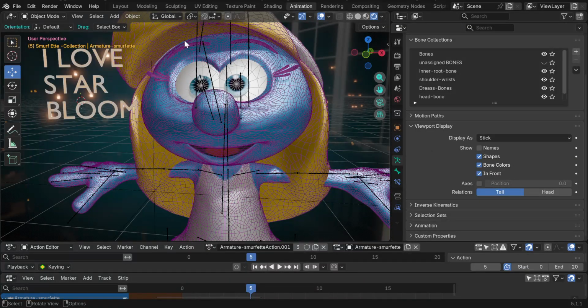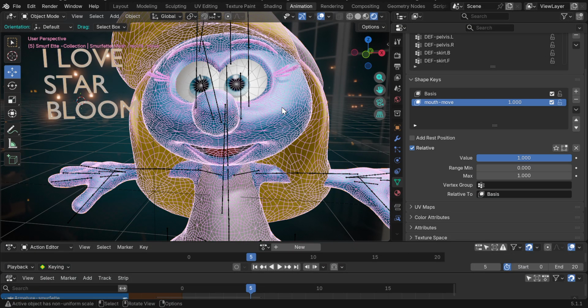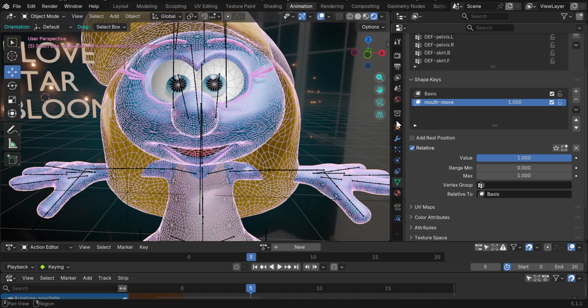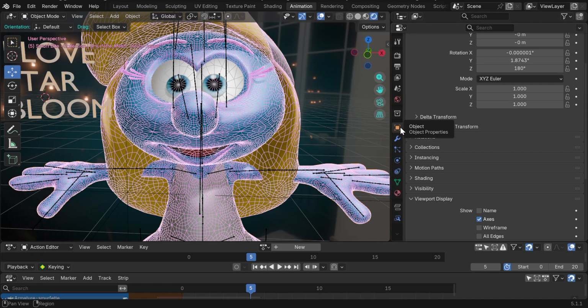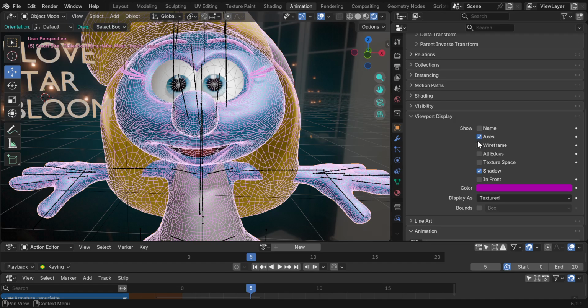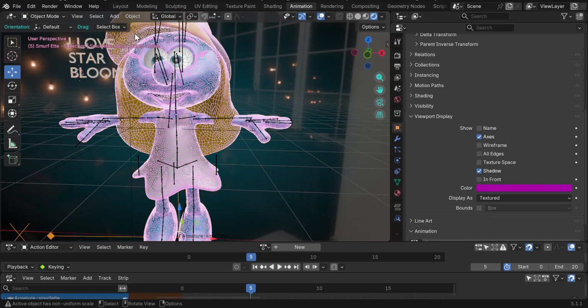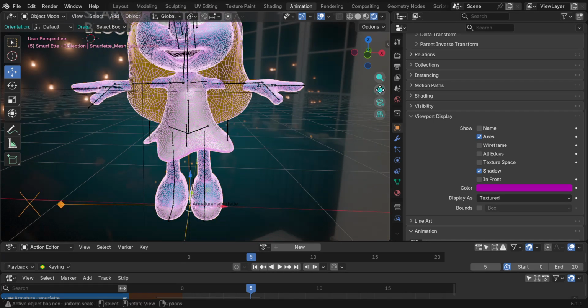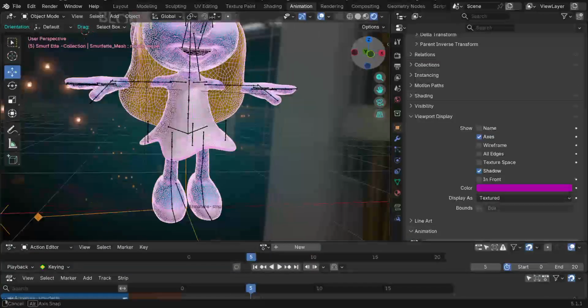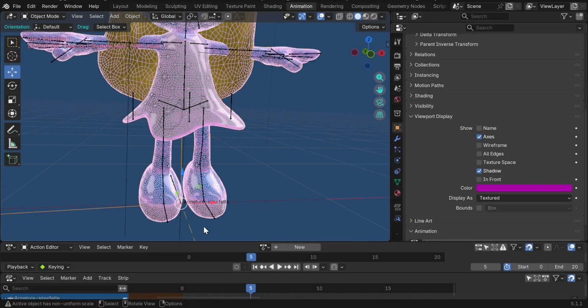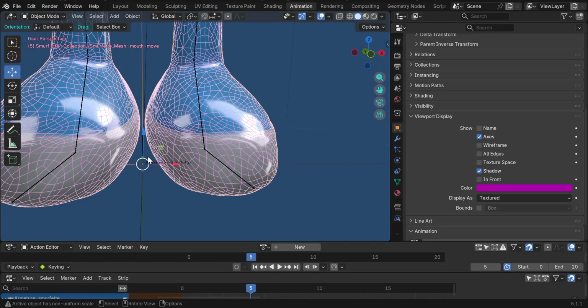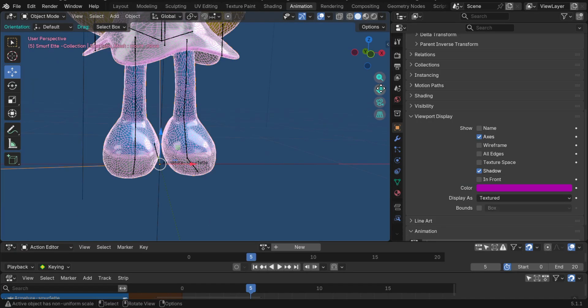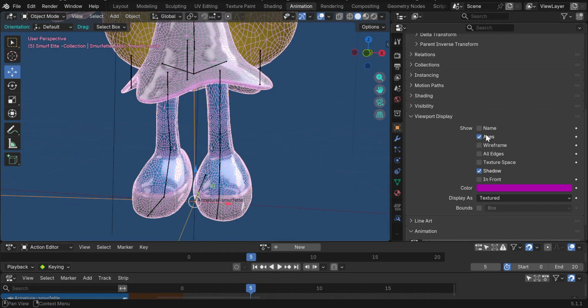Now, I'm going to come back out here to object mode, select the mesh, and come back to the object properties. Now, in viewport display, it says name. So I'm not sure what that display the object's name. So it must be displaying down here. Oh, armature. There it is. I couldn't see it. There it is, down at our feet. Okay. And if we switch to solid mode, we can see that. So there's her name. Down, way down there.